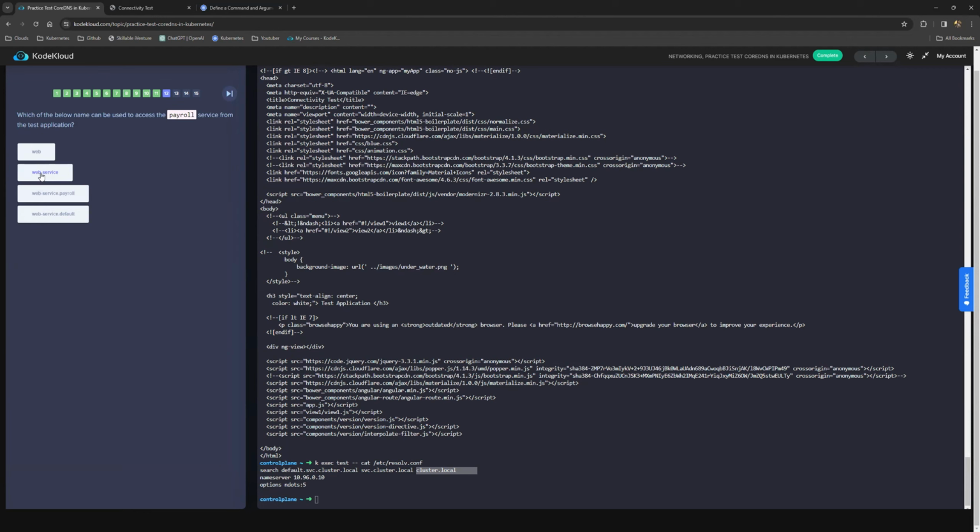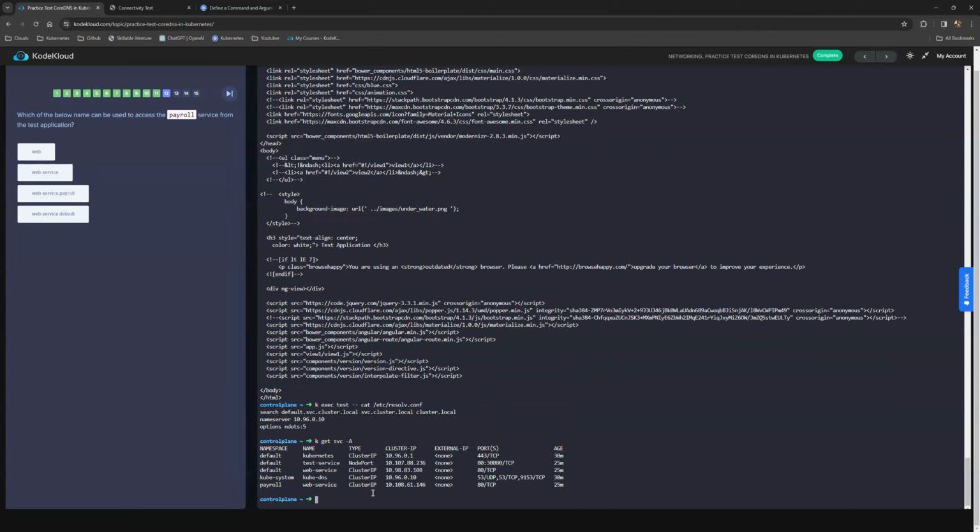And which of the below names can be used to access the payroll service from the test application? So now we're trying to access the payroll service. We did that earlier. Get all the services.